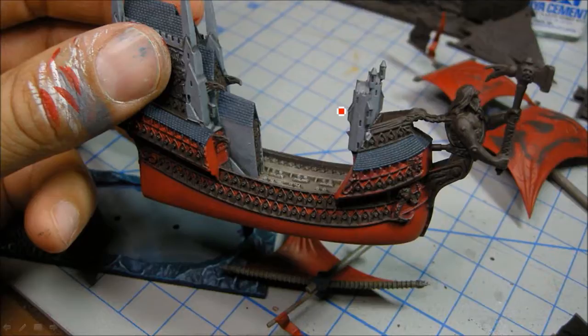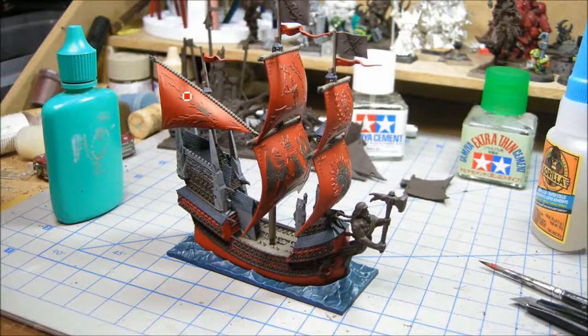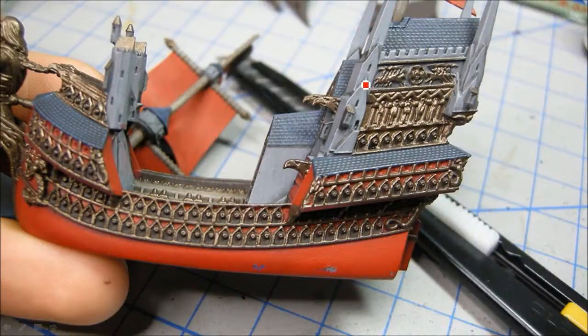Now I'm going to start edge highlighting the gray areas with that Fortress Gray. And there's just a dry fit to see how things are going to go together. There you can really see the Fortress Gray, and this is that scorched metal, kind of like Tin Bits. The GW paint scheme suggests the gold mixed with Scorched Brown, but I find that this is just as easy.